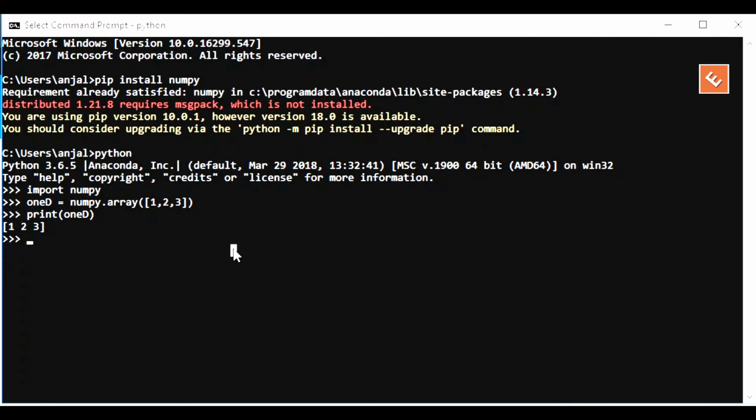Moving ahead in this Python NumPy tutorial, let us understand what exactly is a multi-dimensional NumPy array. Suppose I have different elements that are stored in their respective memory locations. It is said to be two-dimensional because it has rows as well as columns. Let us see how it is implemented. I have initialized an array with two tuples in a list, the first tuple for rows and the other for column values. It is a two-dimensional array. Let's print this.